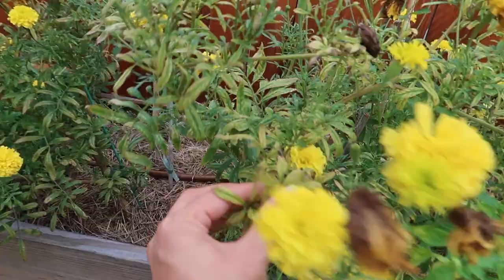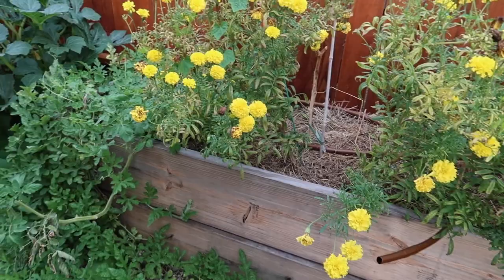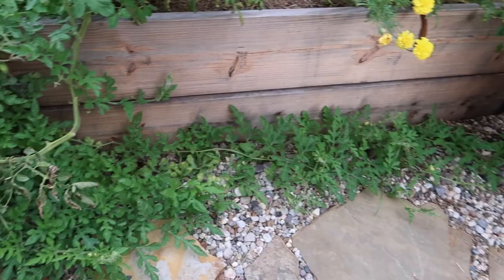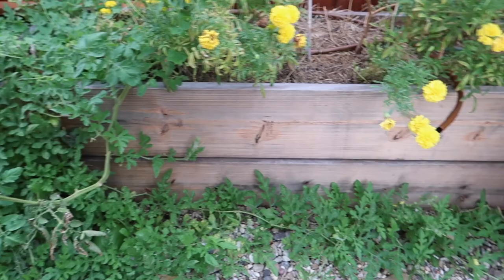And these miracles are also going — they're not doing good at all. I want to rethink this. I'm also working on putting drip on all of this because we still have August. August is really hot for us here in South Texas. Watermelon is actually really loving this heat — it has not been affected at all. It's actually growing and I've got more watermelons, so I'm definitely going to plant more watermelon.